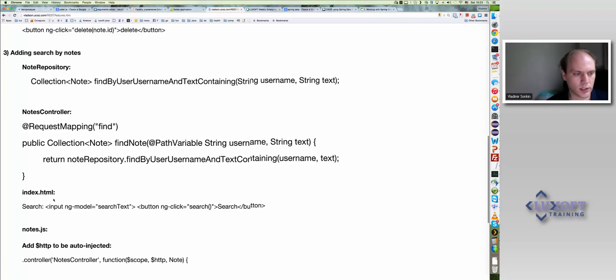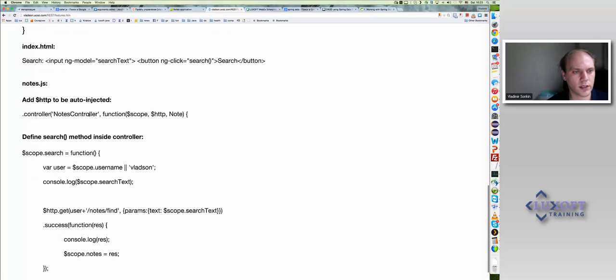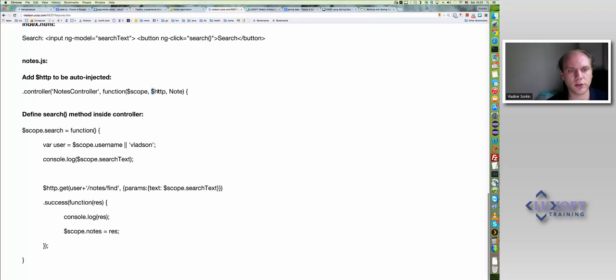You will also have to add the search field to the HTML, and then define the search method, $scope.search. We are using the $http service here, not REST, but just plain HTTP, and we are using HTTP GET. We are sending the text as the parameter to the search. And after all, we are updating the list of the notes.